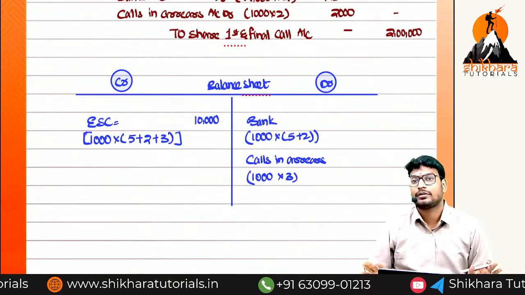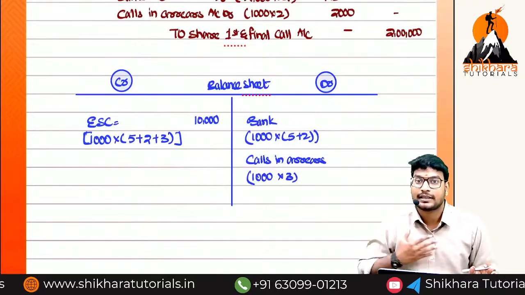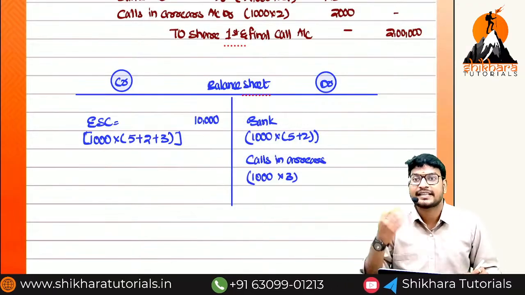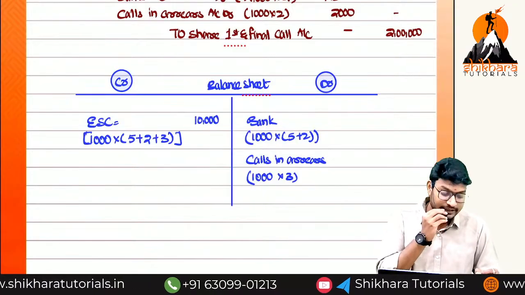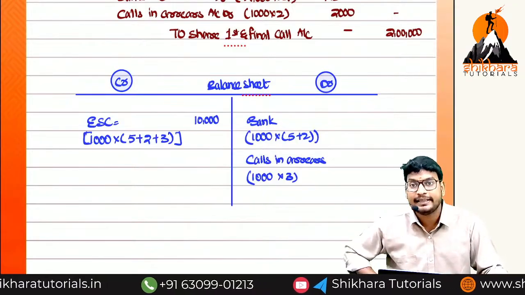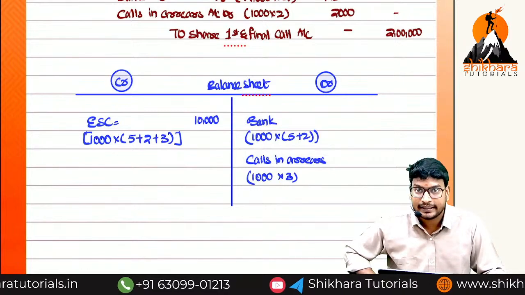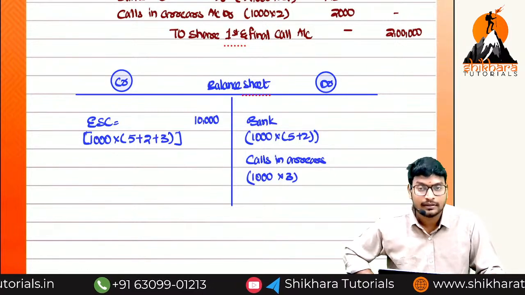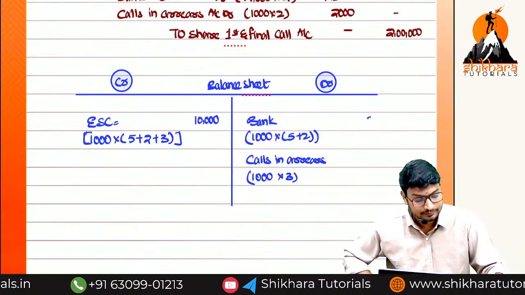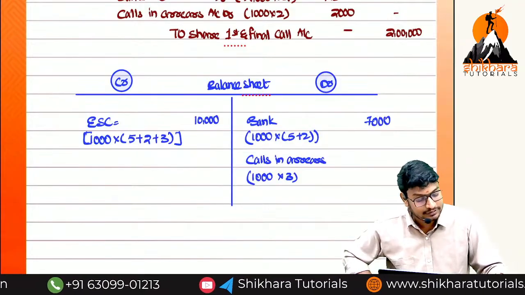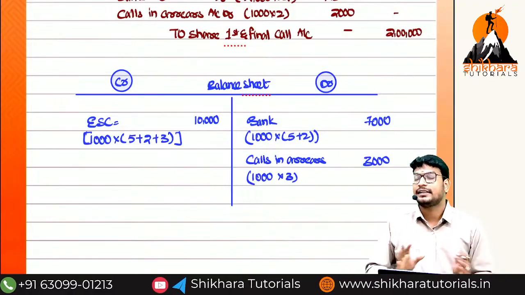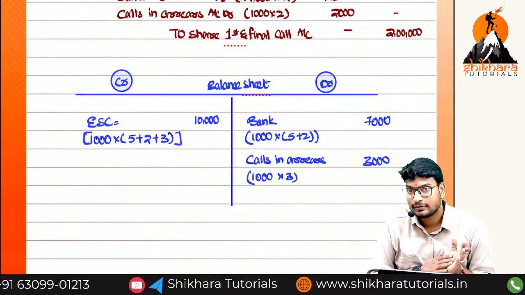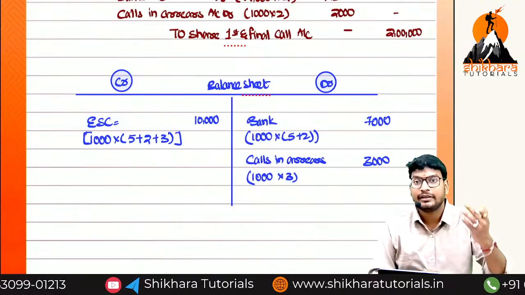Are you getting it or not? First installment amount we have collected, so bank balance will be there. Second installment amount we have collected, bank balance. When coming to the third installment, we have not collected, arrears. Are you getting it or not? So now how much we are getting? 1000 into 7, 7,000. 1000 into 3, 3,000. Balance sheet tallied or not tallied? Tallied. Guys, okay?